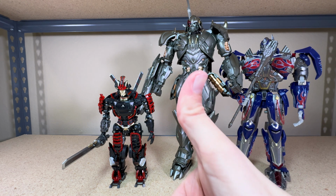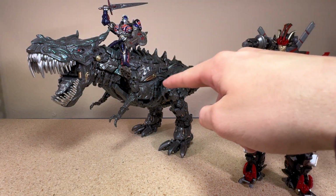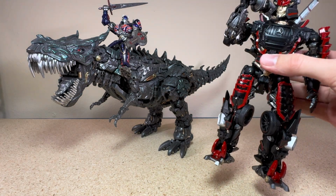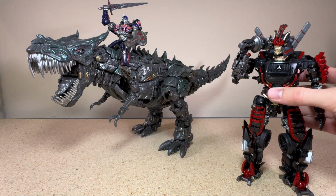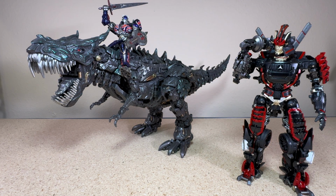So, yeah. And here we have Drift with Grimlock as they appeared in The Last Knight. Grimlock did not transform in that movie, so I'm not going to transform Grimlock. But yeah, that's not to scale at all. I mean, look how tiny Optimus Prime is to kind of scale with this. So Drift would have to be half of that, so maybe one day we'll get a Grimlock that's, oh god. No, I don't think that'll fit anywhere ever.